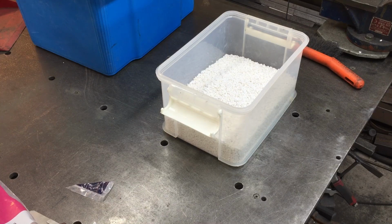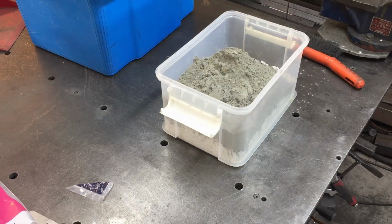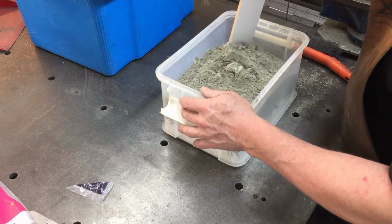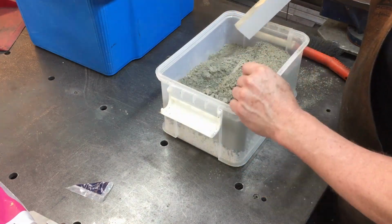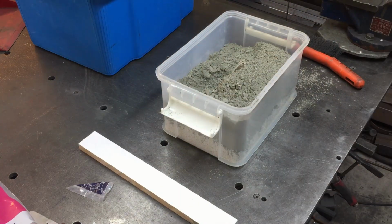So there were about 13 cups of perlite, so that means I need around about 8.5 cups of the Portland cement. So now I believe you just mix it together. Actually, I might put it back into the other container, just put that respirator back on.